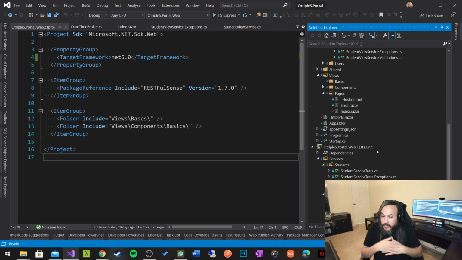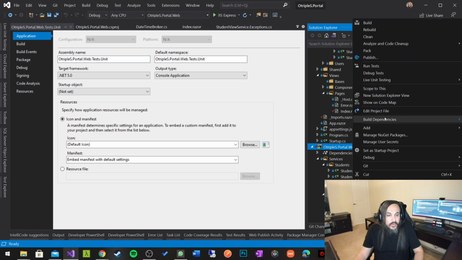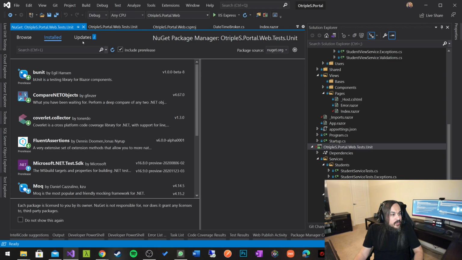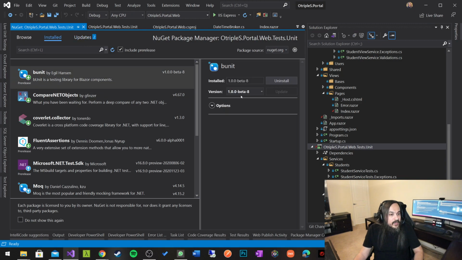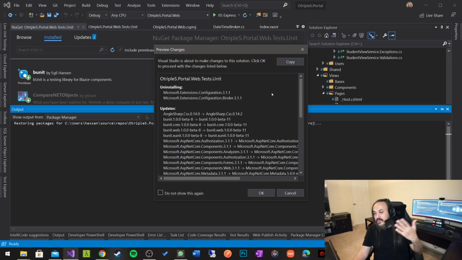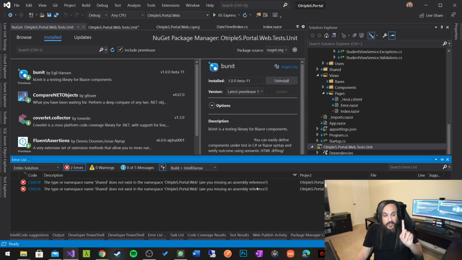From my experience with systems that are really huge, when I upgraded to .NET 5, it was just as smooth as this. The only thing I needed to do was upgrade Egil Hansen's library, the library that he built and called bUnit. It's a very, very good library for testing Blazor applications. You just want to upgrade this guy in here. So this guy is at 8. I'm just going to put it at 11. Once you do that, even if you have existing UI components and you're doing the tests and all that, I promise you it'll just work like a charm. That's the only thing I had to do.